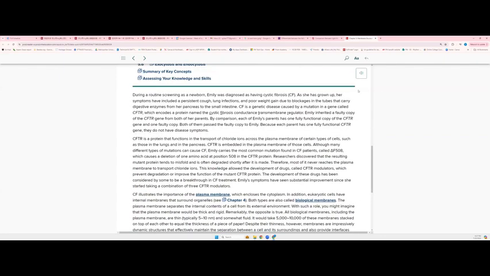So here he's talking about a very, very interesting disease, cystic fibrosis, right? People who have cystic fibrosis have a lot of mucus in their lungs, so they have a very difficult time breathing. They cannot breathe normally. This kind of disease is all because of a genetic mutation. People who are born with this disease have something wrong with their gene, right?